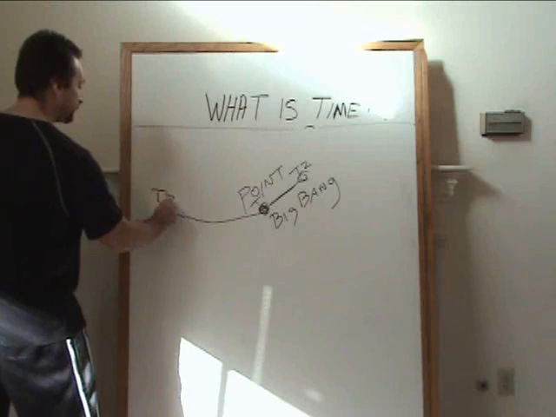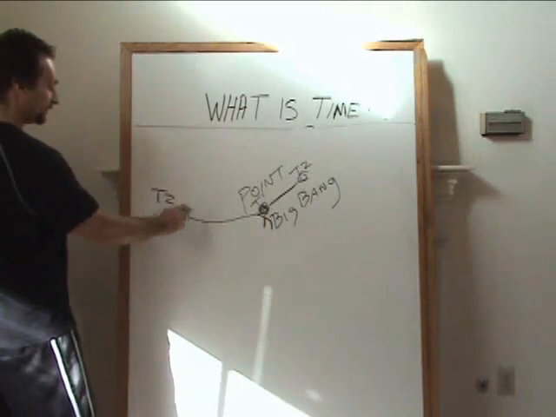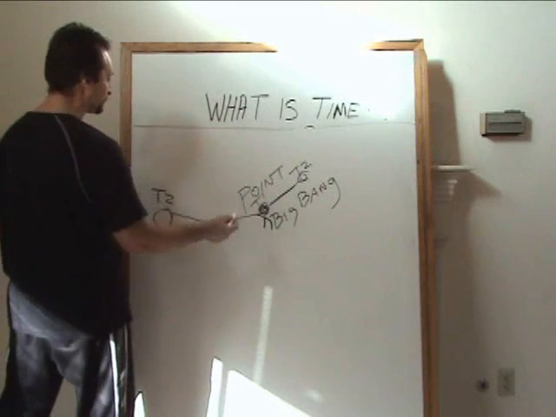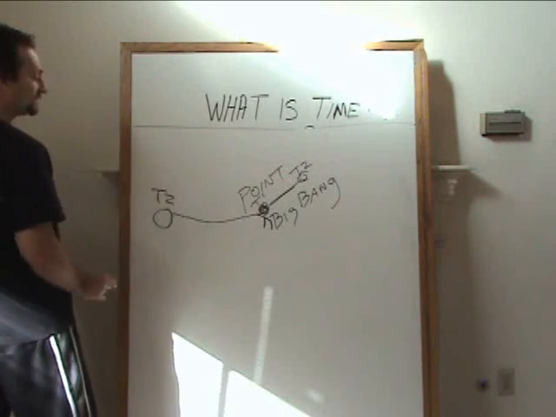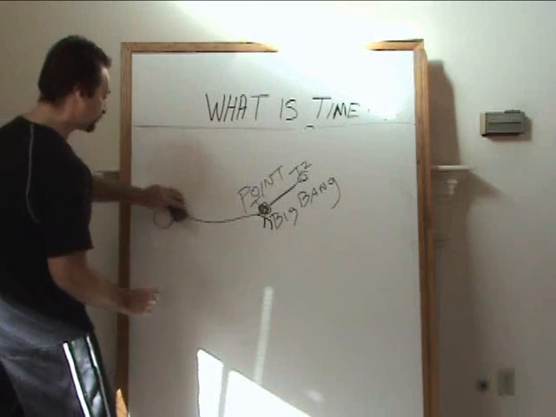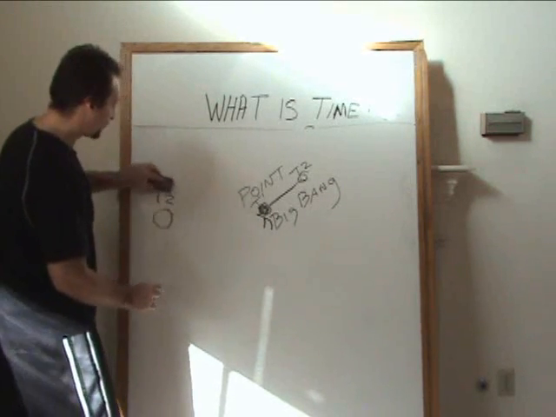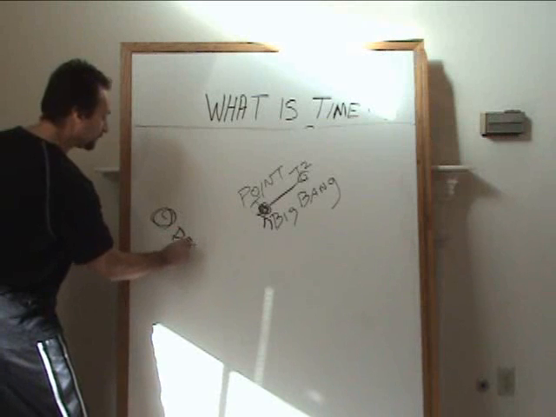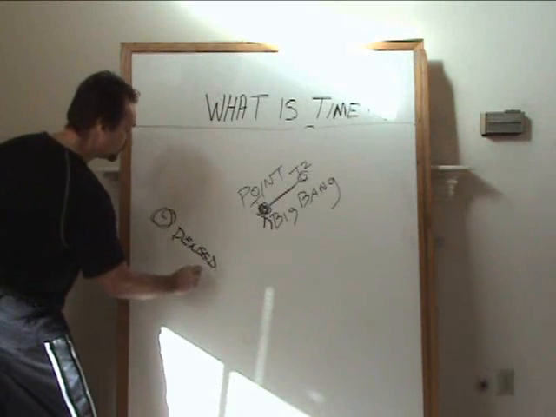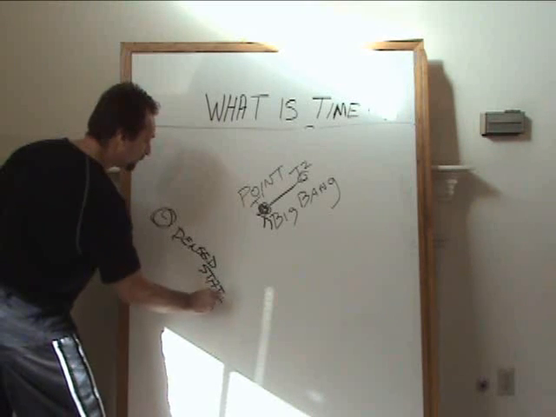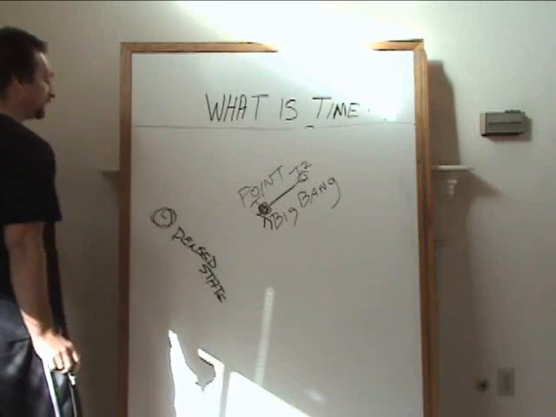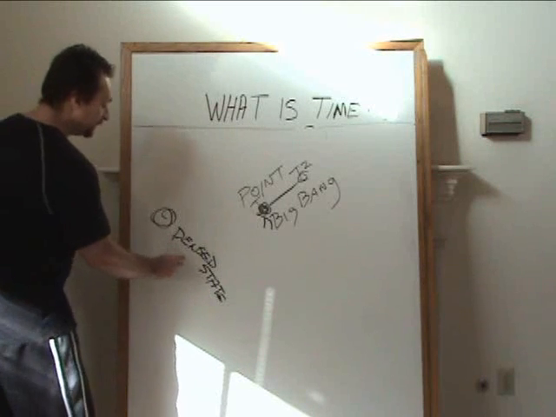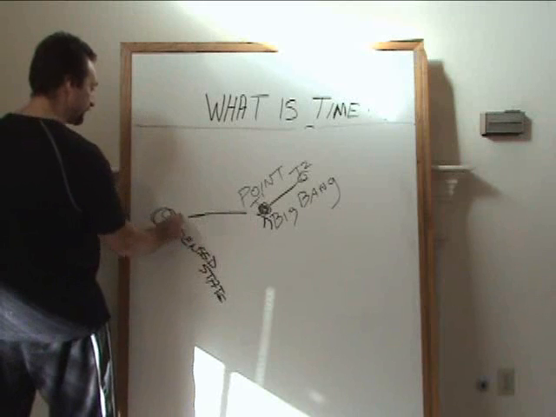Because this is T2, and this is T1. And if there's no movement either way, if you cannot go back and forth, up or down, or width, you do not have space. So why is it that the Big Bang occurred here, yet there's no space? Yet, you take away space, and supposedly you have this dense state over here. A dense state. You have this dense state over here. How could you possibly have a dense state over here? Without time, without volume. See, you don't have no space. How can you have this over here?